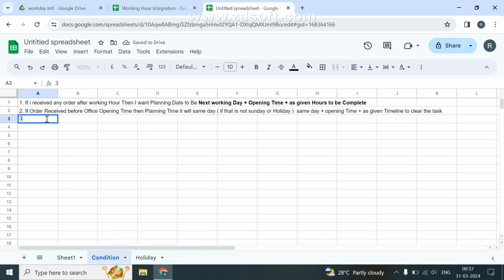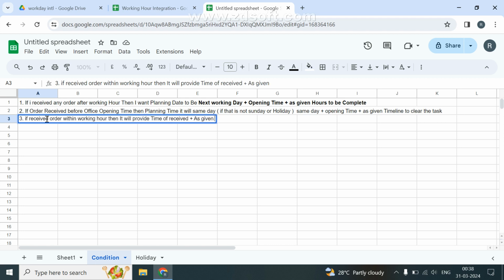Next condition is, if the order is received within working hours, then it will provide the time of received plus the age given timeline, like 1 hour timeline, 2 hour timeline.